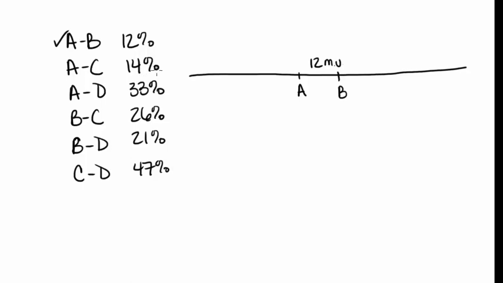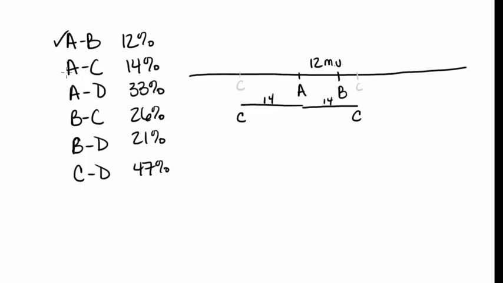Then I would go to the next highest number, but I want to make sure that it includes either the A or the B so that I can compare it to what I already have on my chromosome. And so between A and C, I'm seeing 14%. And so that tells me that C is either 14 from A in this direction, or it really could be 14 from A in the other direction. And just based on the fact that I have a 14 here, I can't really say for sure where it's at. So if you wanted, you could put a little C here, but we don't want to finalize the position of C because it could be in either direction.